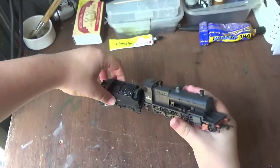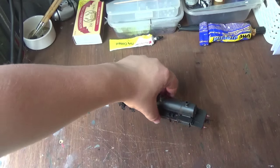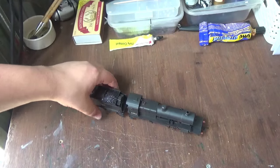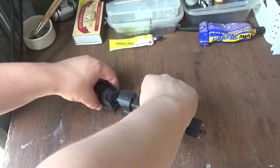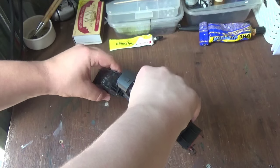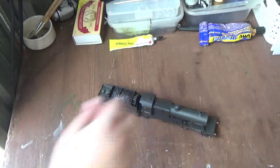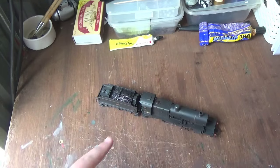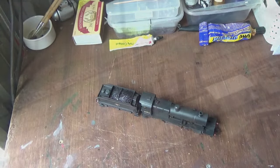So all we need to do now is to put it through its paces on the layout, because you've yet to see how she runs. Well, you'll probably already know how the 7F runs anyway, if you've seen other people's videos on YouTube, but you've not seen how she runs yet in this video. So we'll do that just now. Okay, so we're now putting the 7F onto the track.